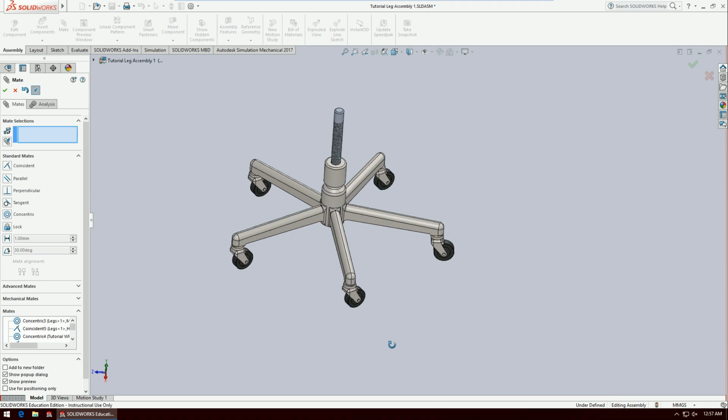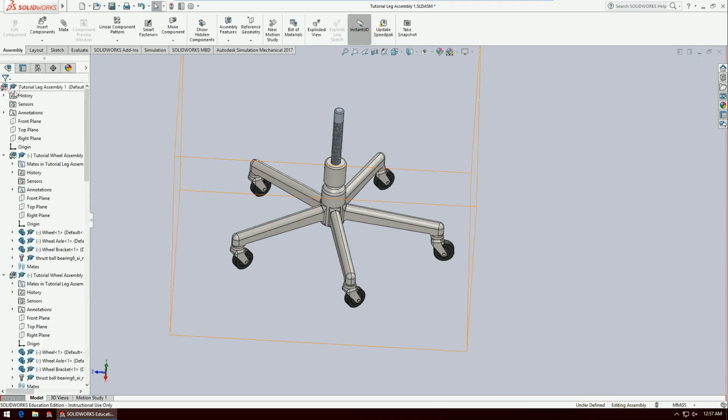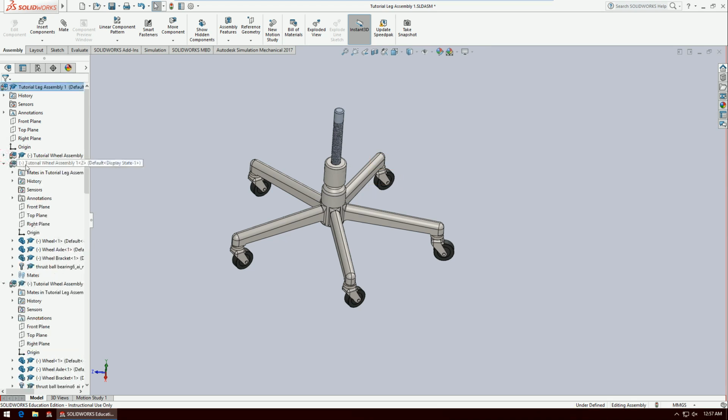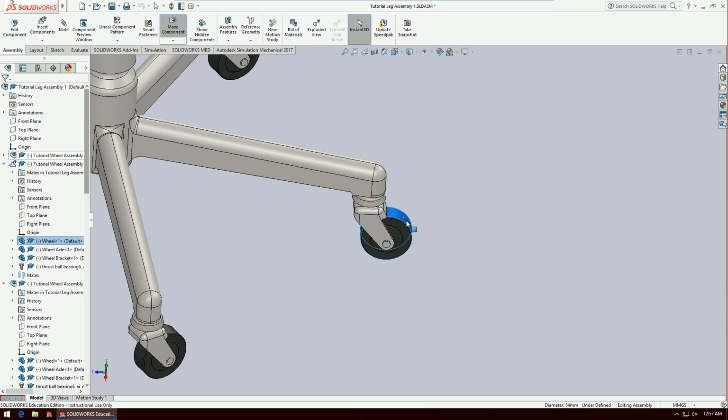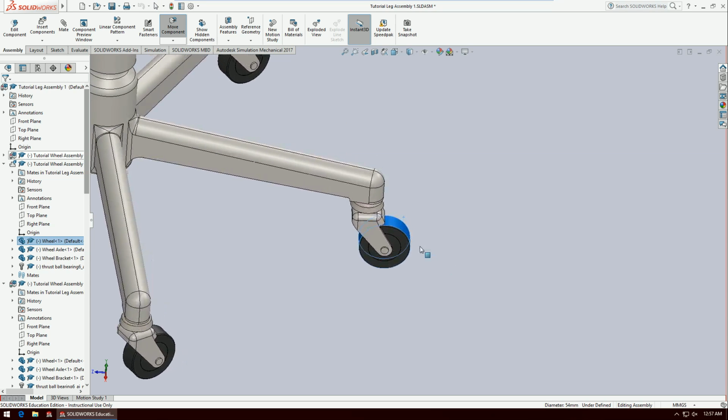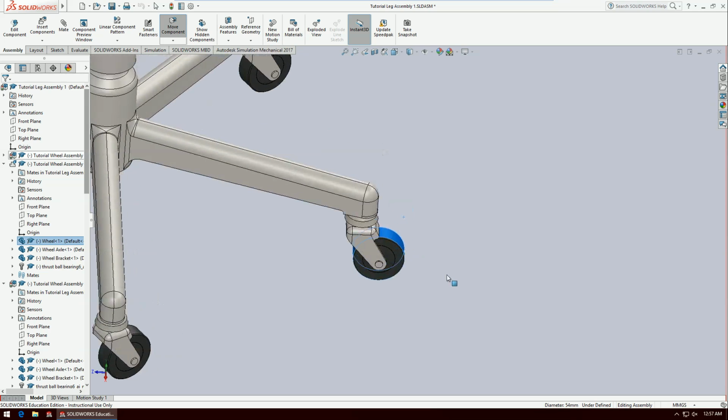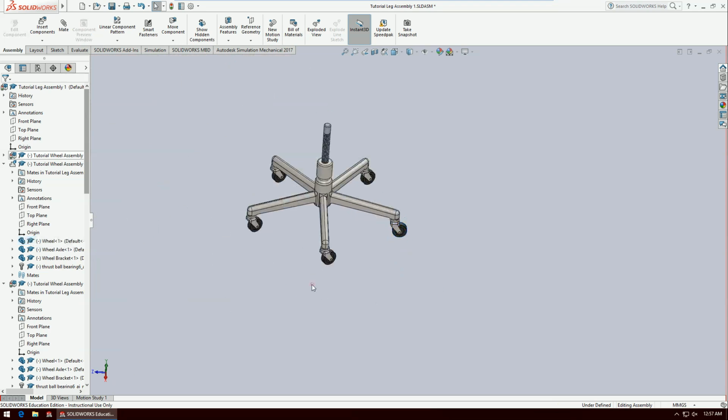So in order to fix that, I'm going to go to each of the wheels, and I'm going to click on this Make Subassembly Flexible button. And you might not be able to see it really in this model, but now the wheel will rotate, and everything inside that subassembly is able to just move by itself now.